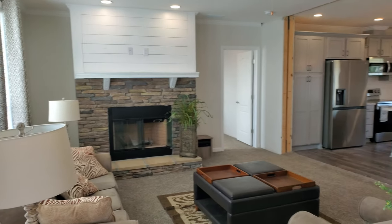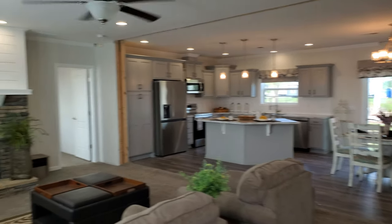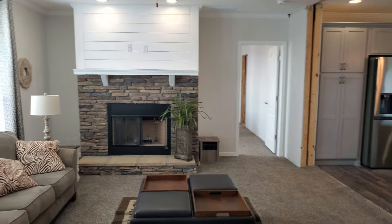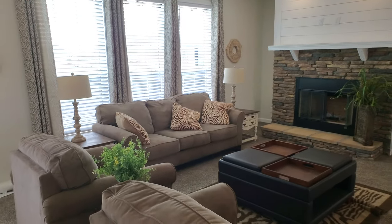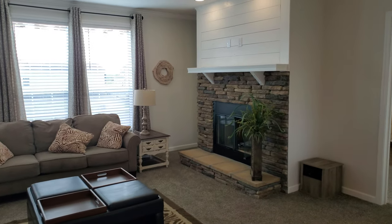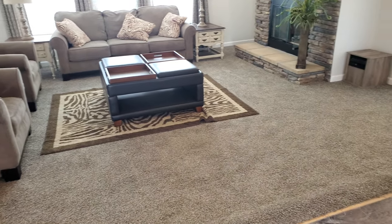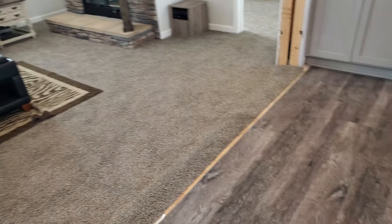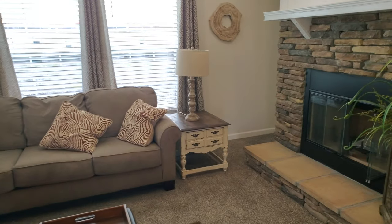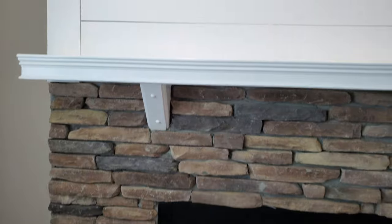When you first walk in it is an open floor plan. We're coming into the living room. There are different options when you're setting up this living room — we could put a fireplace in the corner, or you don't have to get one at all. There are five or six different brick looks as well as shiplap looks, and built-in entertainment centers like you've seen in the Decatur and Brantley. A lot of y'all don't like carpet, so you have the option to do this luxury vinyl plank that is tongue and groove — makes it nice and smooth, easy to sweep and clean up. This is a wood-burning fireplace but you have options for gas as well as electric.